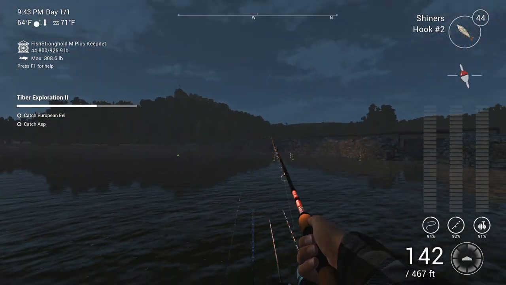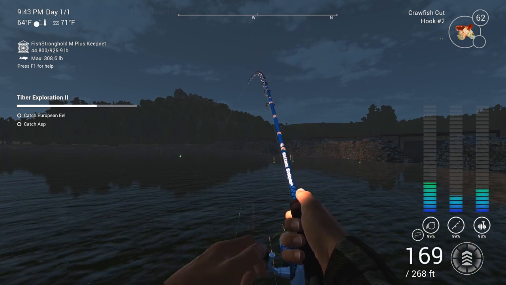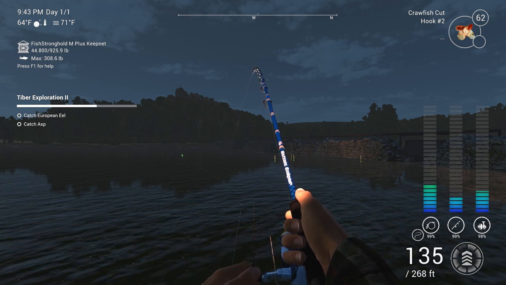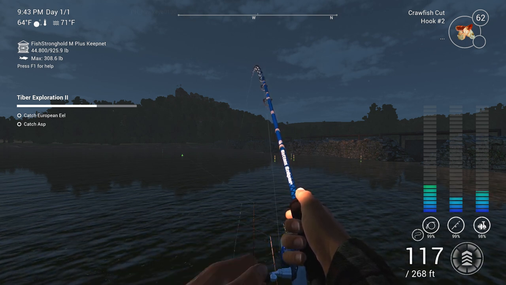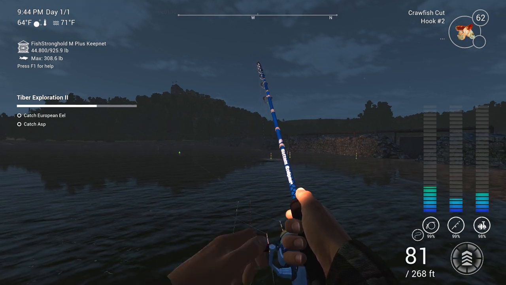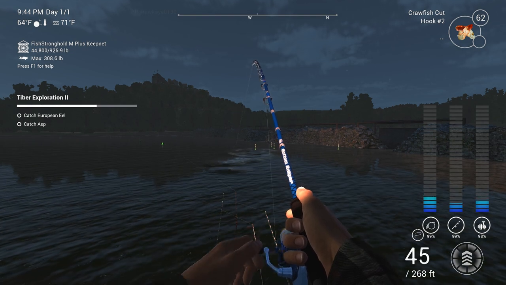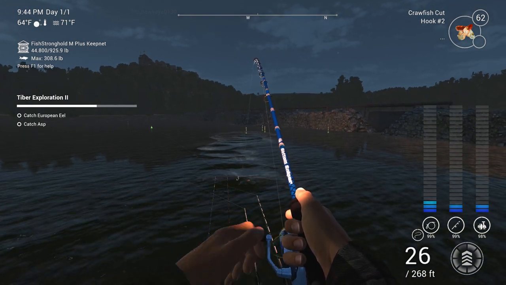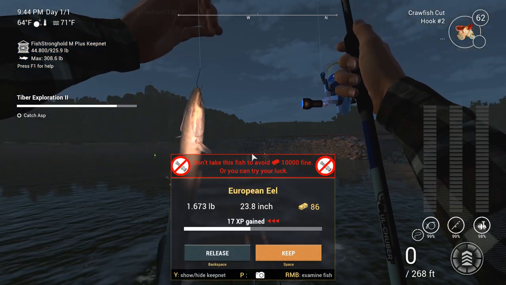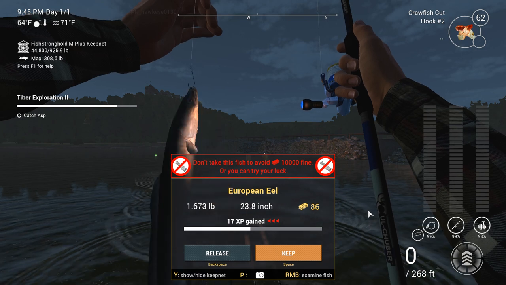Okay, we got number two. Crawfish cut again. And if I get another young Wels catfish, I am definitely switching that bait, because I've been getting a lot of young Wels catfish. This might be an eel, guys. I think it's an eel. Yes, it is. So we got that. 10,000 fine. Ooh, that's hefty.